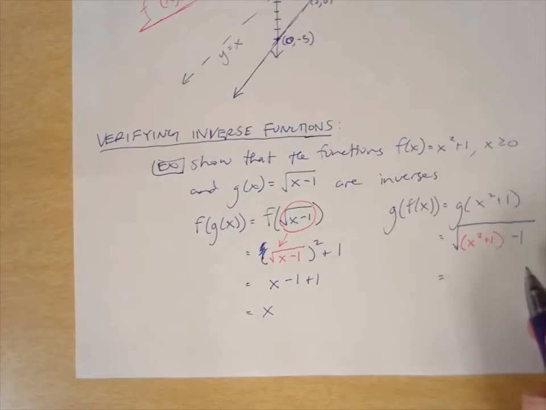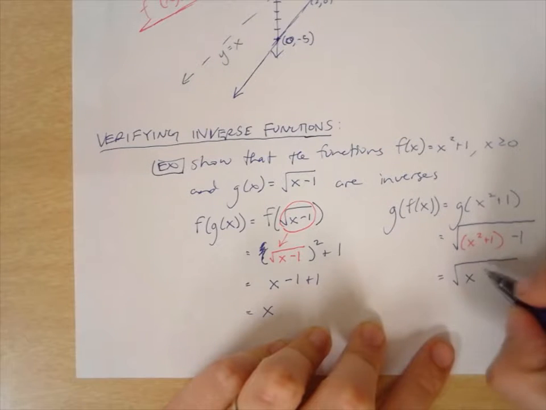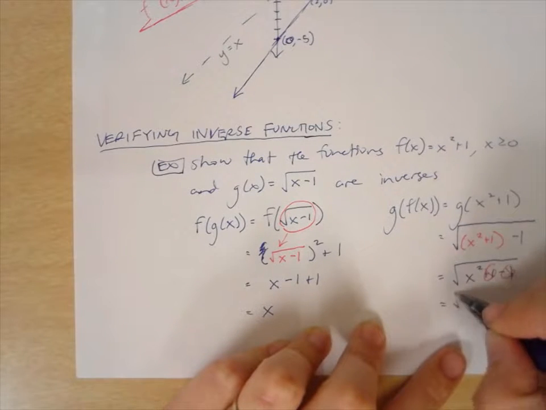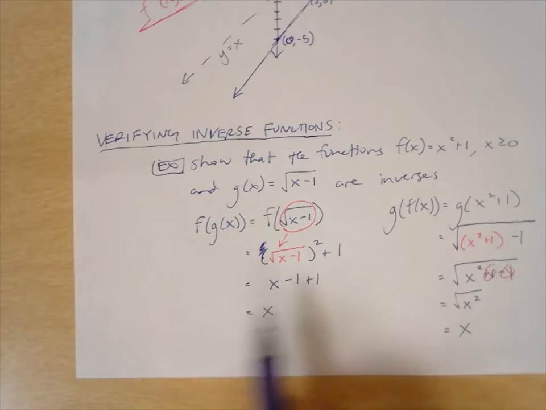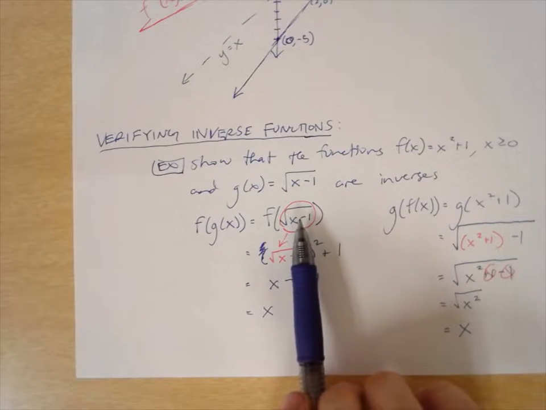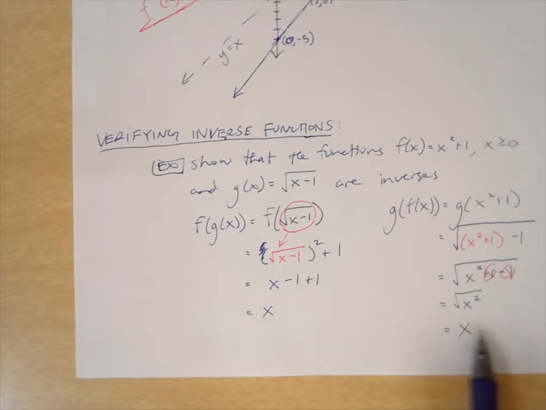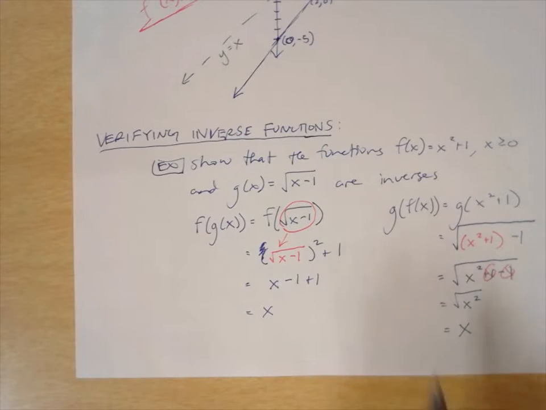And what I can do here now is simplify this out to be the square root of x squared plus 1 minus 1. We can see that these two cancel each other out. I get the square root of x squared, or I get just x. And this is the nature of inverse functions right here. When we take the composite, we talk about f in terms of g of x, it gets x by itself. We talk about g in terms of f of x, it gets x completely by itself. Whenever that happens, when you take the composite function and you get x by itself, it proves that those two are inverses.